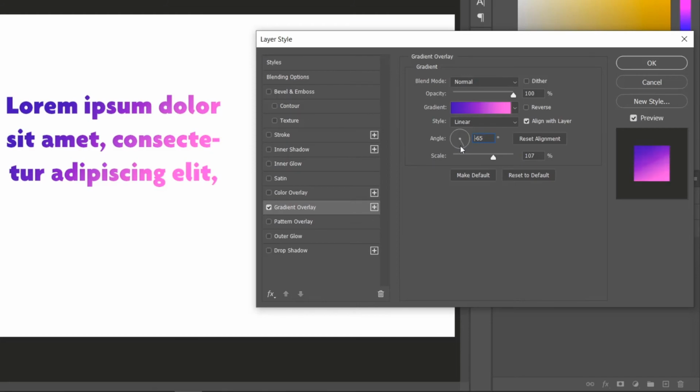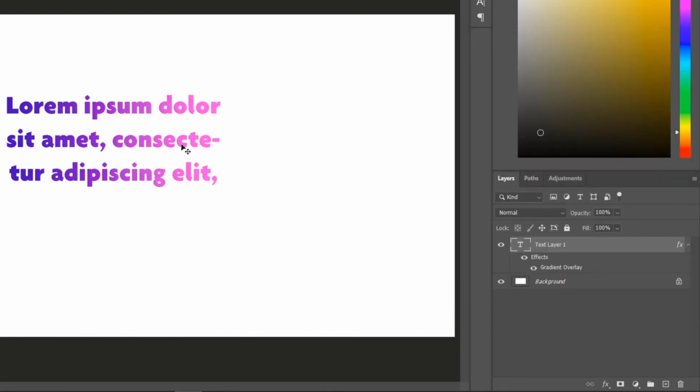And you can just select this arrow, this kind of like a clock option here on your angle option, and just move it around, and you can see that the angles change. And if I leave it at, let's say, 167 degrees, now the gradient is on the opposite side of its direction as it was before. At 0 degrees, this is what it looks like. And another option with your gradients is the scale. So right now it's at 107. By default, make it 100%. So that's how your gradient looks.